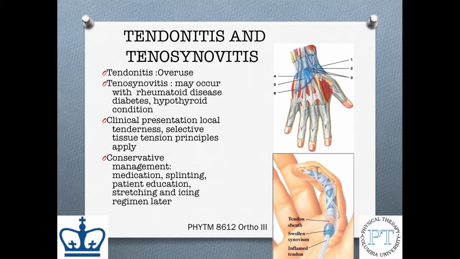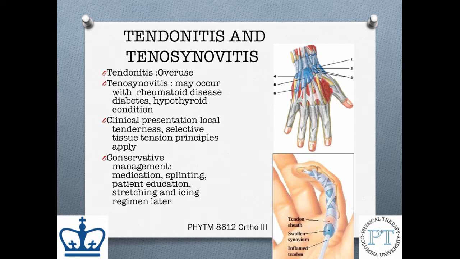So as we all know, tendonitis is an overuse kind of injury where when we talk about the itis, we're talking about an inflammation, but we know that quite often this develops into tendinosis in a typical tendon. But in the hand here, we have compartments for the extensor and the flexor tendons, and they have a tenosynovium that wraps around one or more tendons of the extensor or the flexor region. So a tenosynovitis may occur with rheumatoid disease, diabetes, a hypothyroid condition, and it can also just develop from overuse.